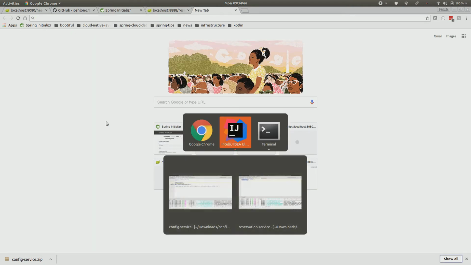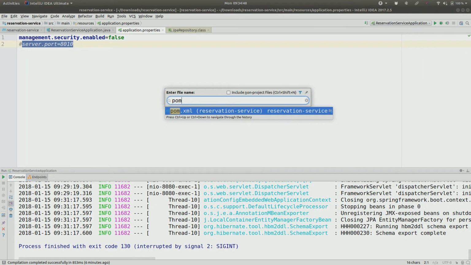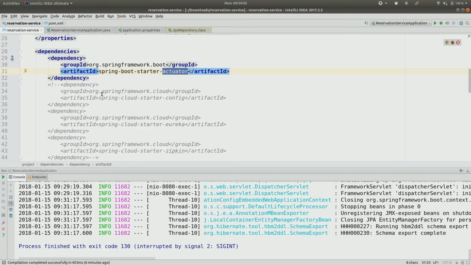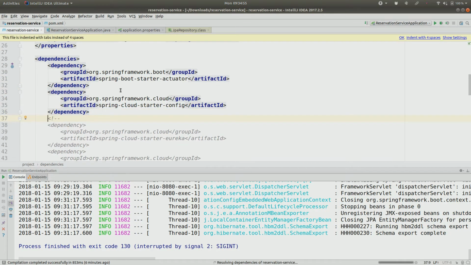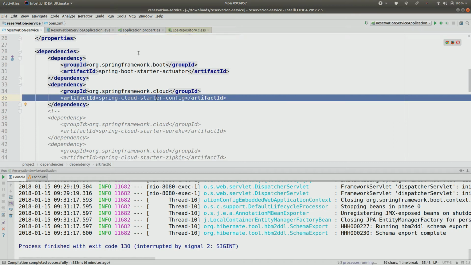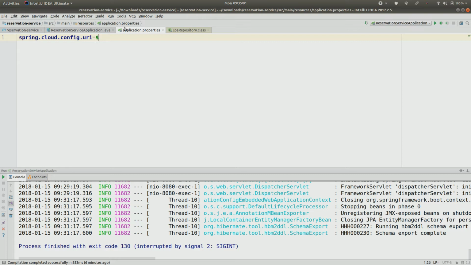So let's revisit our microservice and teach it to draw its configuration not from the application.properties in the jar itself, but instead from the config server, which we've got running on a separate port. In order to make that work, I'm going to bring in the Spring Cloud configuration client. I'm going to throw this away. I'll say spring.cloud.config.uri equals http://localhost:8888.